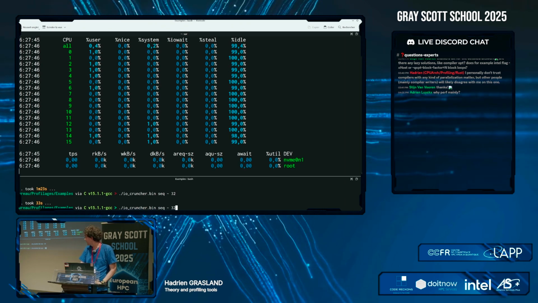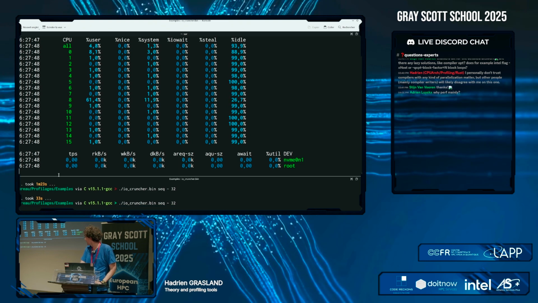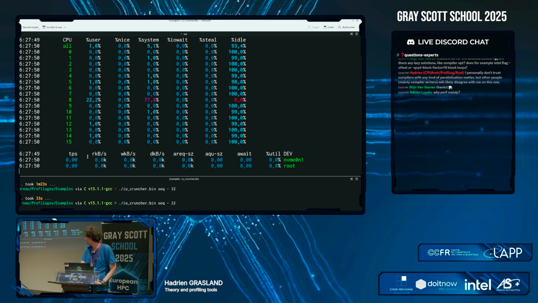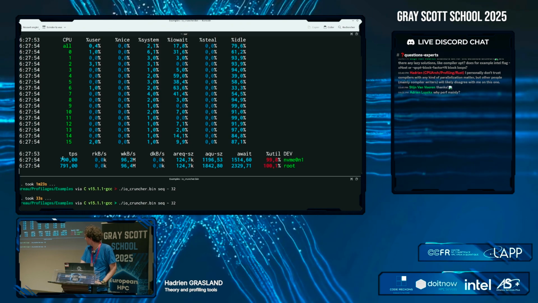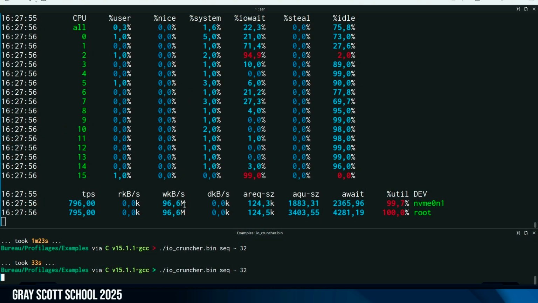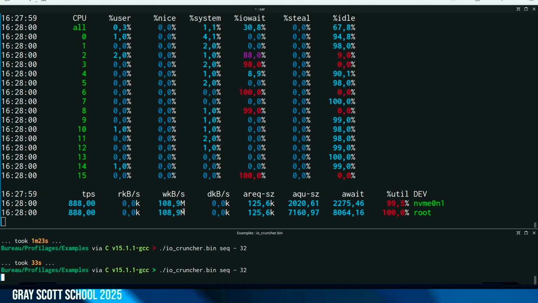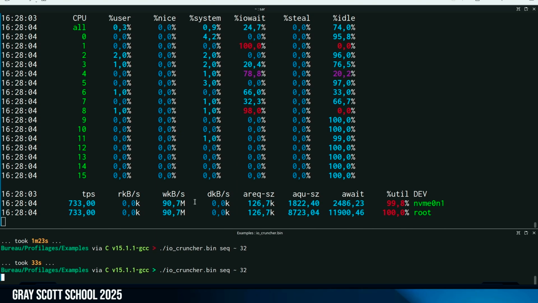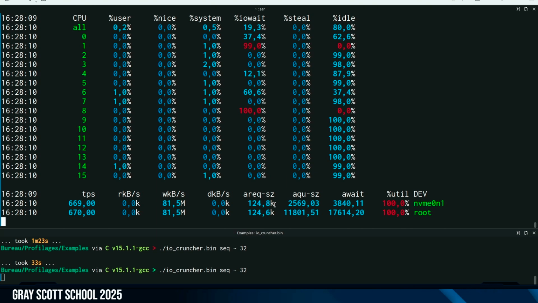So this was a sequential workload. Let me run it again to give some explanation of the numbers we see after it starts. So here we see we have about 1,000 transactions per second. It's writing some 100 megabytes of memory per second, which is not great. It should be able to do more. Probably there's something else hammering the disk at the moment. And the average request size is 126 kilobytes per second, probably 128 badly rounded.